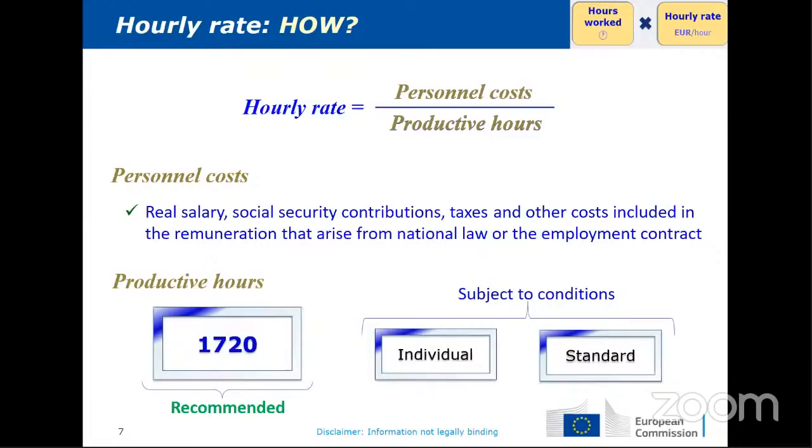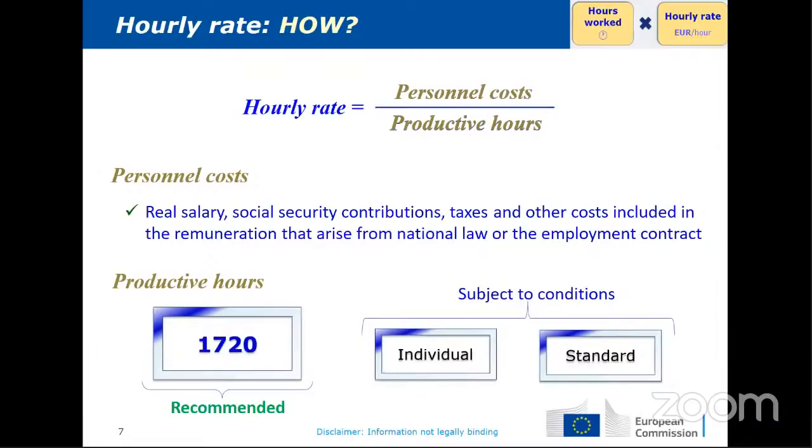And then you have two other options that are individual annual productive hours. That means that for each individual person, you calculate the number of productive hours of that person to calculate his or her individual hourly rate. It implies a relatively heavy administrative burden. Or, for those of you who have analytical accounts and an already usual cost accounting practice, you can also use the standard annual productive hours, which are those that you normally use for your analytical cost accounting. If you don't have analytical cost accounting, you simply forget about this option. Provided that it's at least 90% of the time that the person normally works.